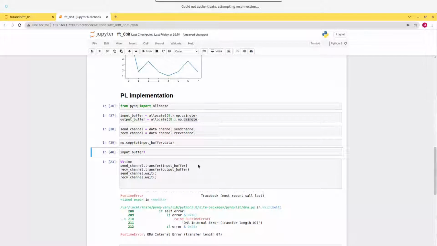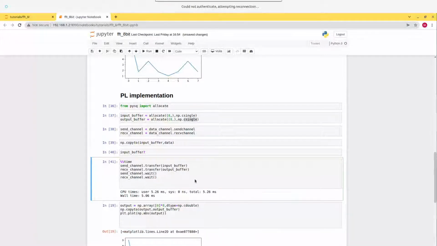And the idea is the DMAs need a lot of things to send the data. So the DMA requires a physical address from which it should start. The DMA requires the length of the whole buffer that it needs to send or receive. So these two parameters are kind of internal to this input buffer, and when we use this transfer function, send channel dot transfer input buffer and receive channel dot transfer output buffer, the transfer function sees the input buffer, it will get the physical address from the input buffer, it will also get the size of the buffer, and it will configure the DMA using these functions.